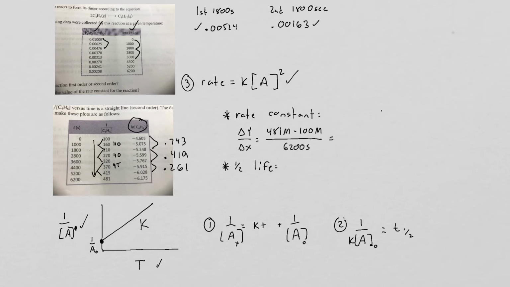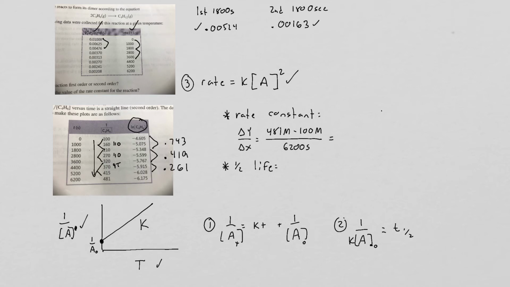So the slope of this line is equal to the rate constant, which leads us to 2 different formulas, which I'm going to talk about, and 2 different types of problems. And again, I don't think you're ever going to have to integrate, but you should maybe know these 2 formulas.